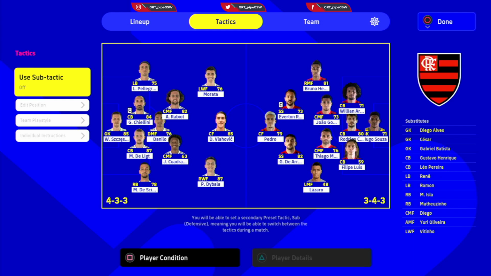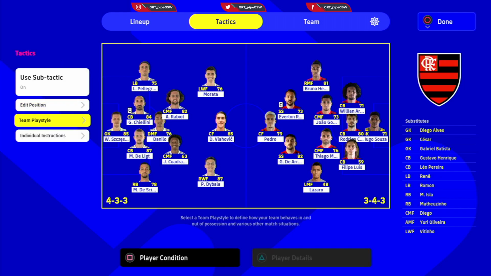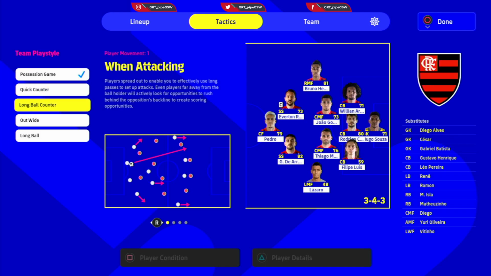Later on we have sub-tactic, and that's the secondary tactic that you can use as well. It mimics the original tactic with the formation, but you can change the position of the players. You can put them anywhere you want on the pitch. Team style as well, so that is why I said use quick counter and long ball, and you can switch it during the match itself.